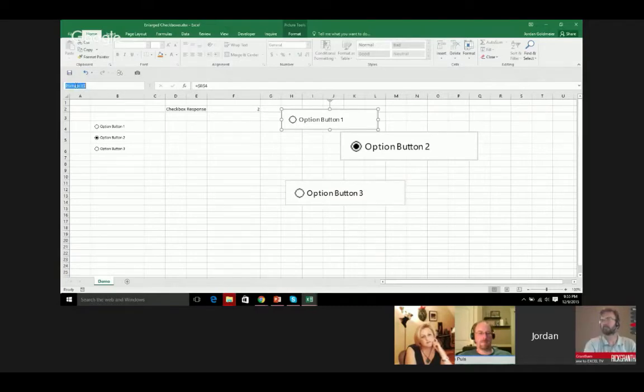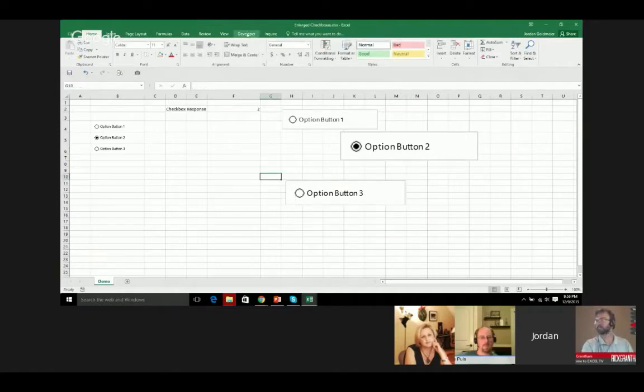So what I'm going to do is click on each of these and rename them. I'll call this one button 1. I'm going to call this one button 2. And this is very important, how I'm doing this. I'm creating what I would call a series. So this is called button 2, and then I'm going to call this one button 3. So we have button 1, button 2, and button 3.